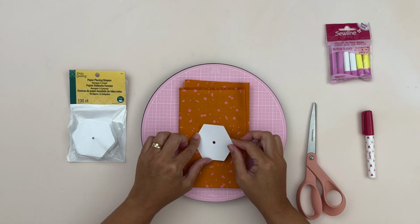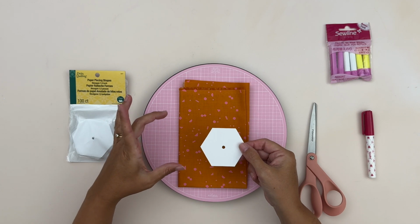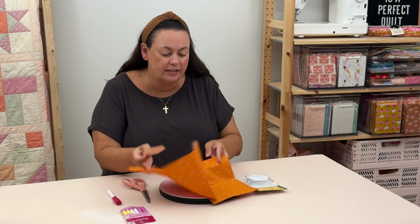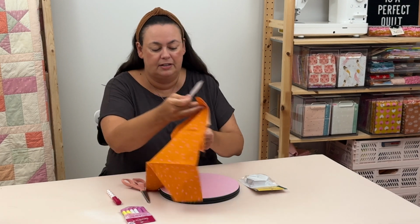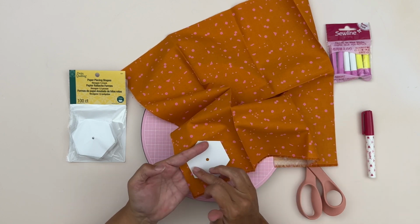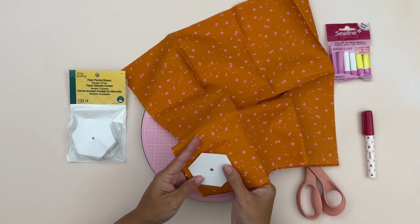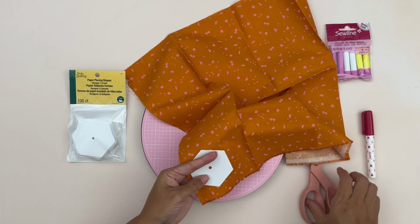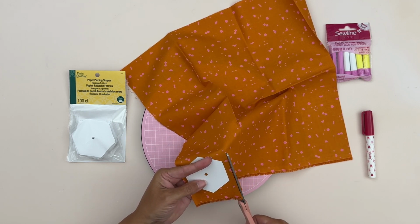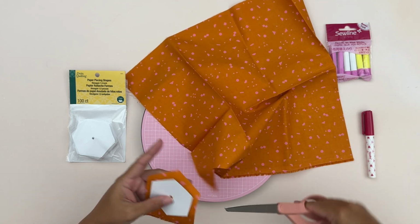Now we've got a few different ways we can cut our fabric to wrap around this template. We could measure strips and then from the strips cut them, or what I usually do is just take my fabric. I'm obsessed with this fabric right now, it's one of my favorites, and then I just pop it on top. Now we want at least a 1/4 inch seam allowance on all the sides, remembering don't get that selvage in. We don't want selvages in our quilt. And then I'm just going to take my scissors and cut it by eye, and this is what I've done for years. But like I said, you could cut strips. You should just do whatever you're most comfortable with.